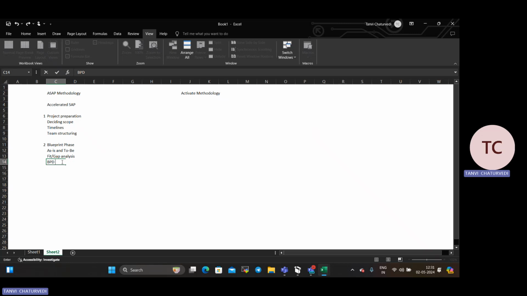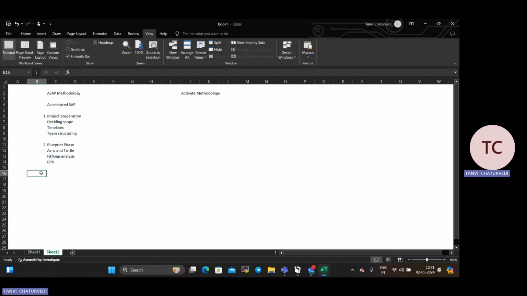How many leading ledgers, how many non-leading ledgers, how many extension ledgers. Every granular detail will be decided in the blueprint phase, and that is documented in BPDs.